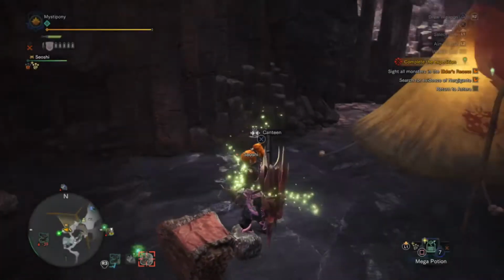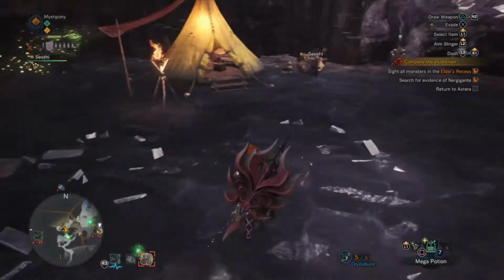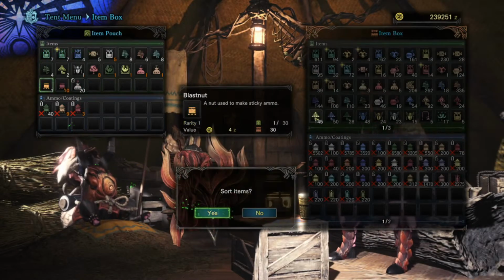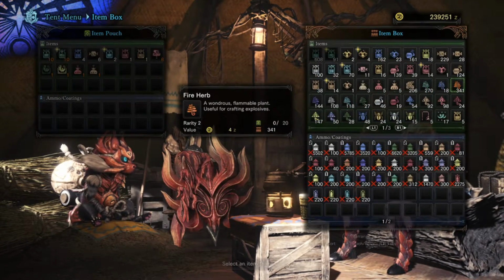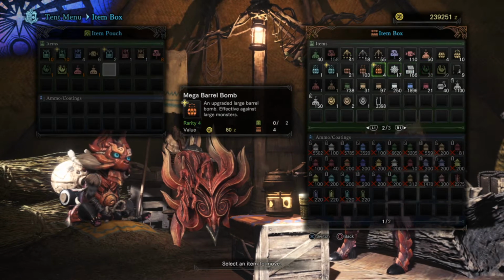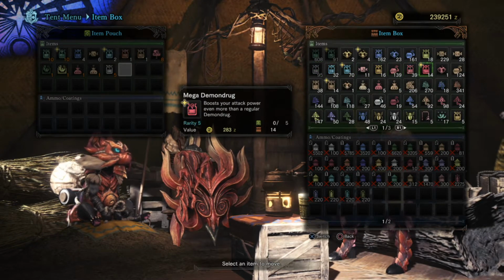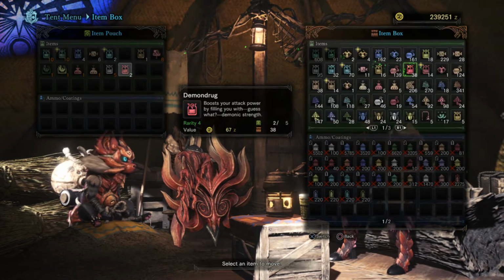Unfortunately, this means I have really only one option to get my health full. That's to go into the tent. Don't really like doing that, but still. Item box. Manage items. Yes. I'm actually going to put all the extra stuff away and take out some cool drinks and just a regular demon drug. Oh wait, I've already had them in there.